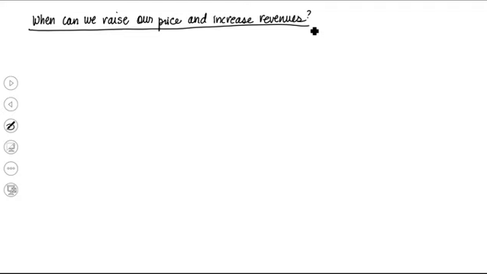All right, so let's think about this for a second, guys. We're raising our price. What kind of consumers do we want to have? Do we want consumers that walk in and go, oh my gosh, the price has gone up, I'm not buying this anymore, or I'm going to cut way back? Or do I want the kind of consumers that walk in and say, oh, price has gone up, but I still really like this. I'm still probably going to buy about the same amount. You want the second kind of consumer, right?